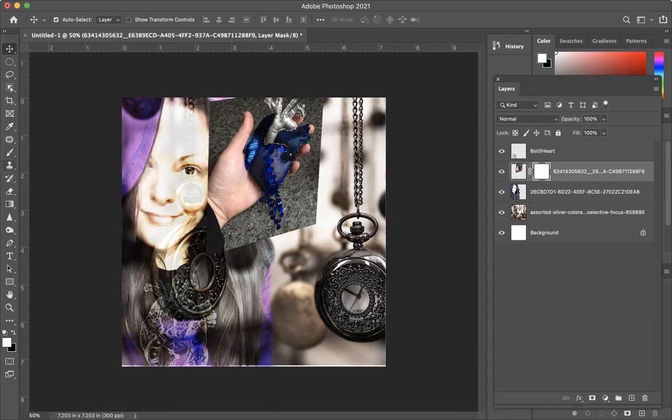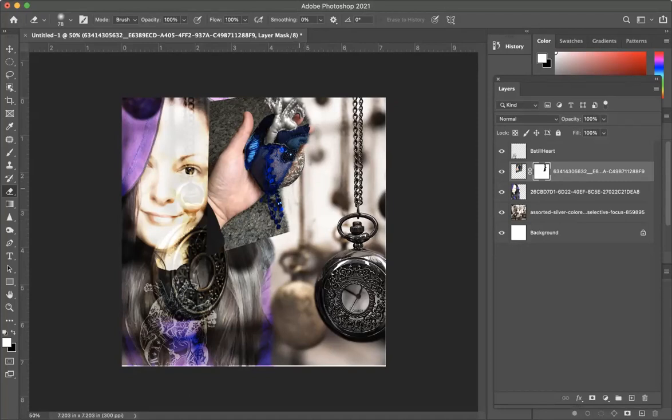So when you have that selected, then you can comfortably come on over and take your eraser. And what you're doing is you're messing with that layer mask, not the image like I did with my head and my face, right? This is the easier way of going about this and not destroying the image itself, right? So I don't know if I'm going to keep my hands in there or not. I really just want this heart that I've made here. It's going to replace that clock, or maybe apply into the clock. Who knows? We'll figure it out.